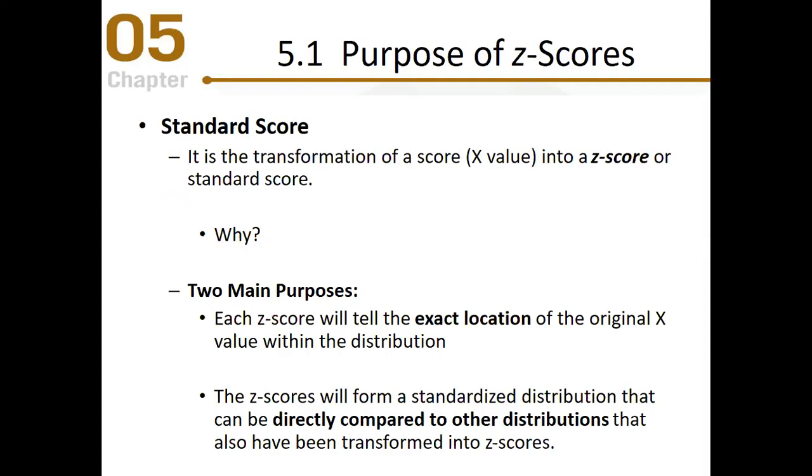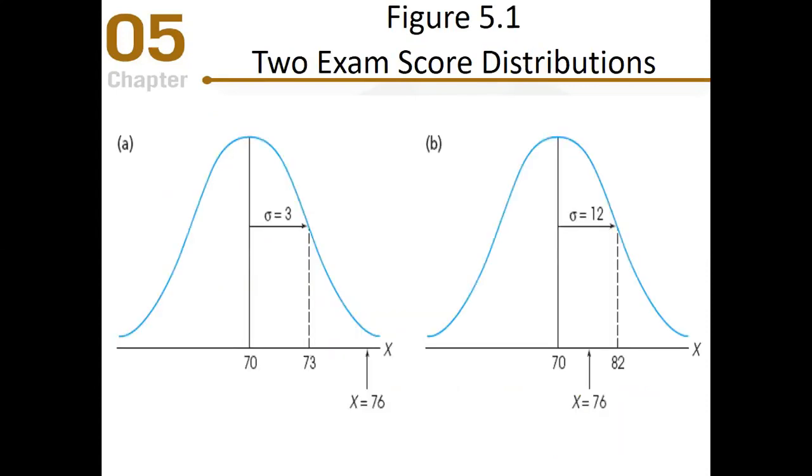Now, even more importantly, z-scores or standardized scores allow us to directly compare results or scores that come from two completely different distributions with their own mean and their own standard deviation. If we take those two raw scores and we put them on the same platform or the same scale, we can see which score is more or less competitive than the other. So, what is the purpose of z-scores or standardized scores? Well, they not only allow us to locate where the score falls relative to the rest of the group, but the transformation of raw data into z-scores allows us to directly compare data from two distributions that wouldn't otherwise be directly comparable. Okay, so let's just look at an example of this.